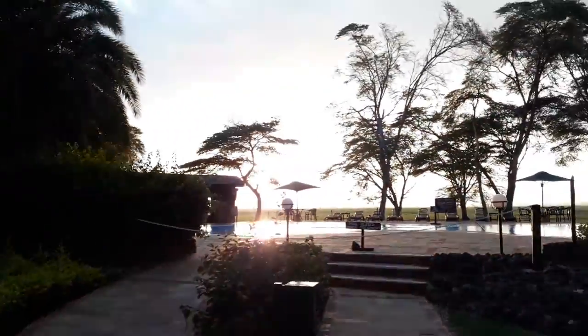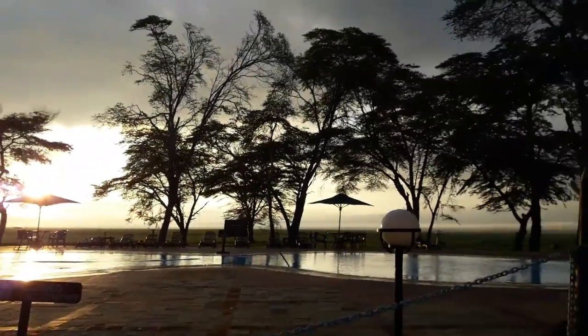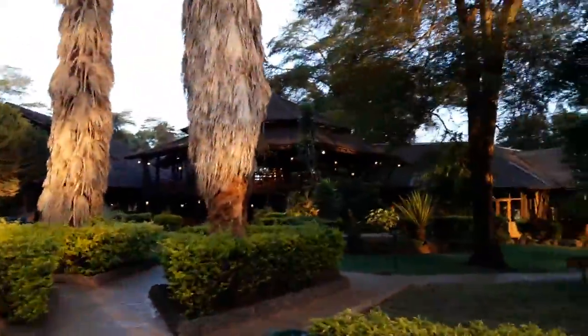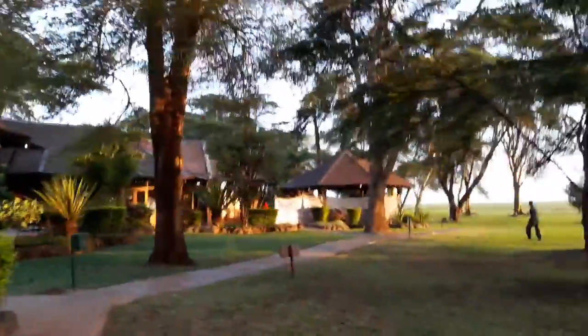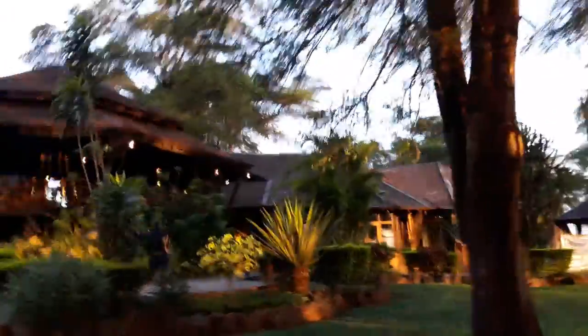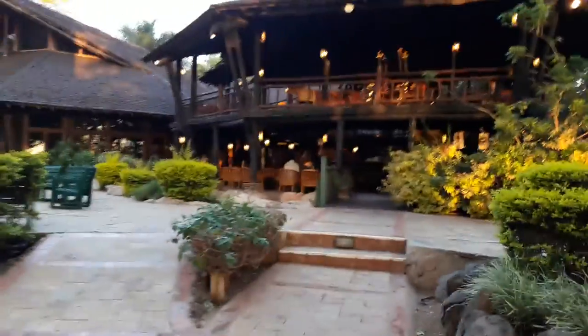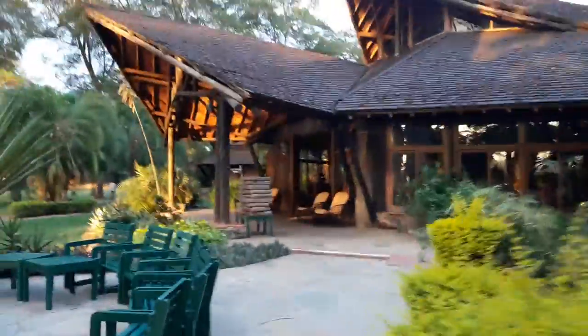We even saw rhinos. There's also a beautiful pool here — everything is well maintained, it's quite nice. There's an outdoor area where you can have dinner, and that's the huge dining room. The bar on top is pretty well stocked, and over here you have the reception area. The staff is very courteous and helpful. It's quite a lovely setup overall.